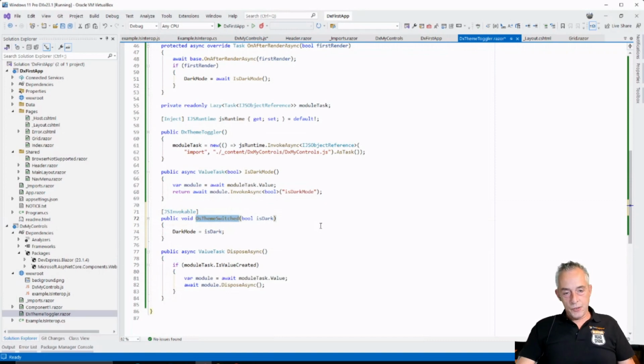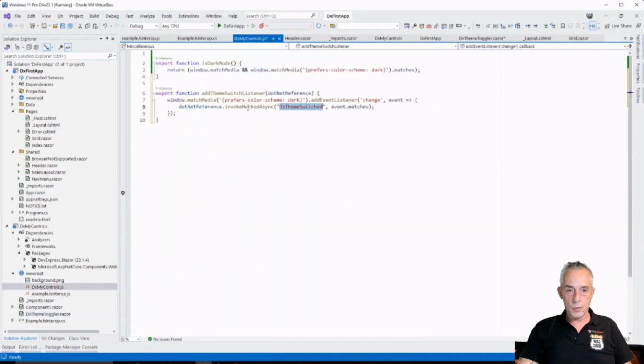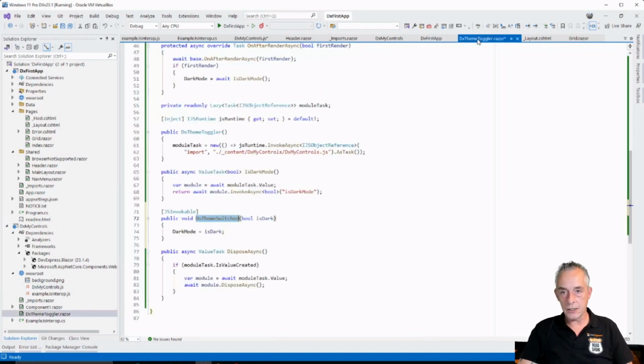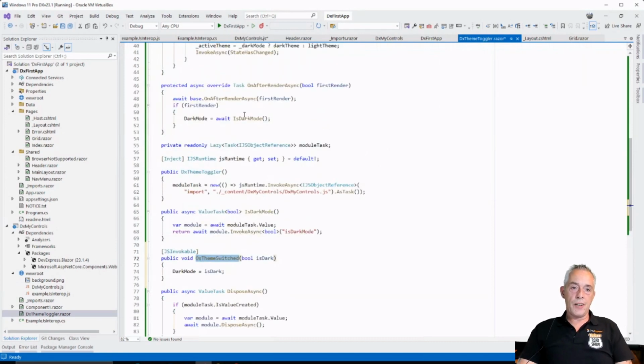Another thing that we need to do is register that event. So we basically need to call this method here. We need to execute this method at a certain stage so we can actually bind that and react on changes of the operating system. We already did that in OnAfterRenderAsync.